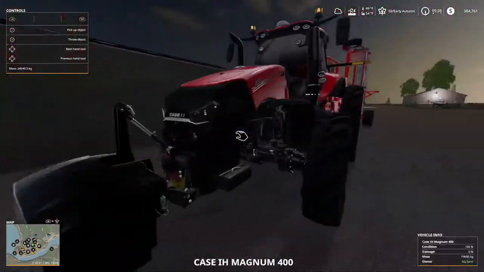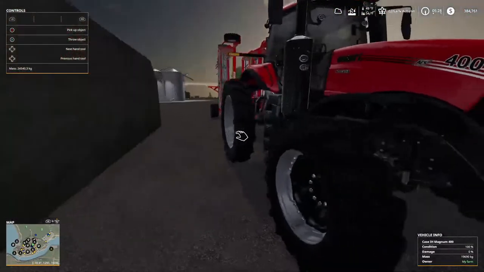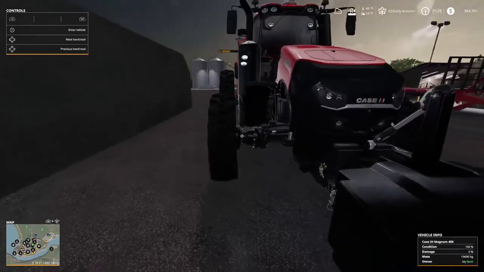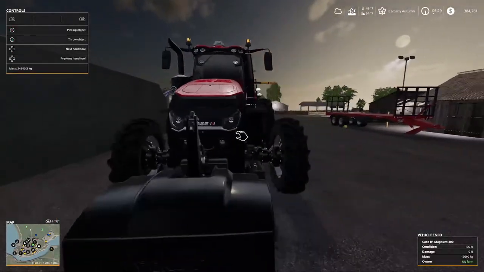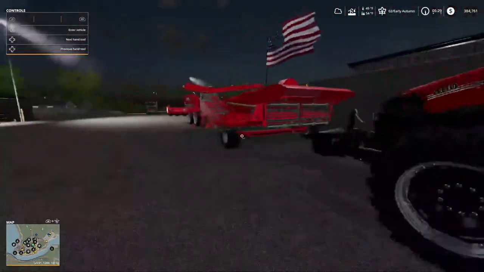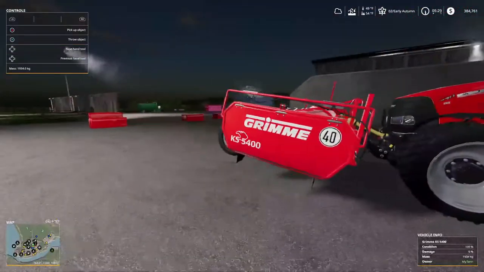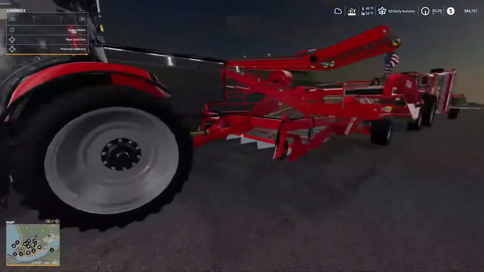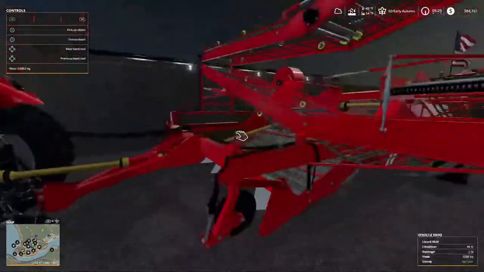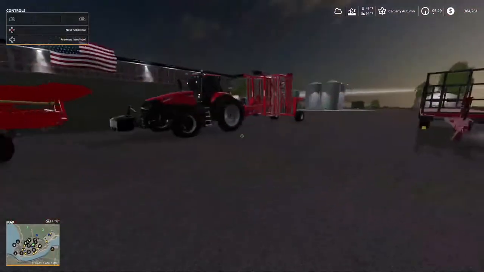I did do something to our Case 400. Supposed to be row crop tires, and they've got the extended hub on it. Supposed to be better for potatoes, they said. But I did get them down here to the shop. I'm going to see if the mower will run this way. If we undo these, this tongue's going to go into the ground, and it won't hook back up. So that's the only problem I saw so far with them.